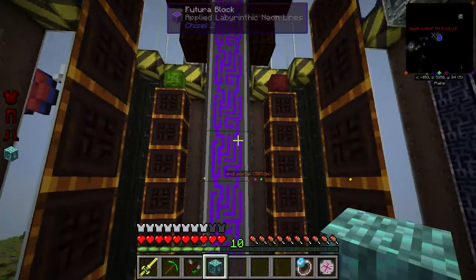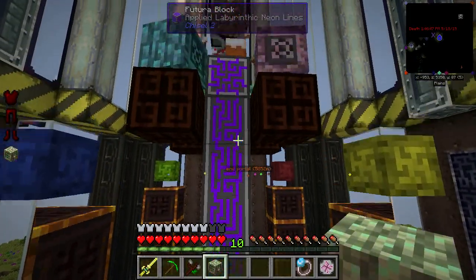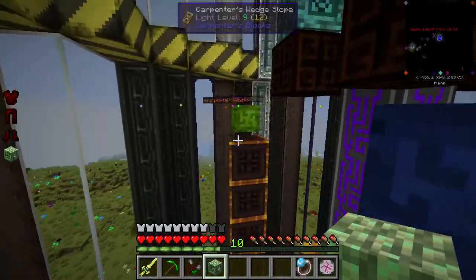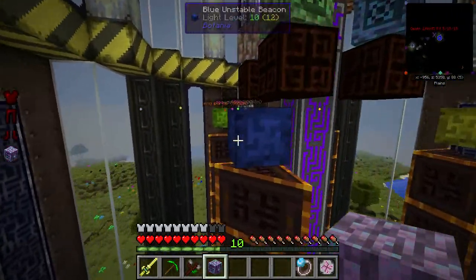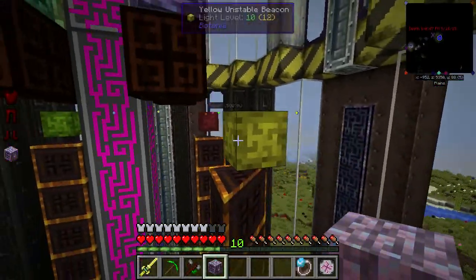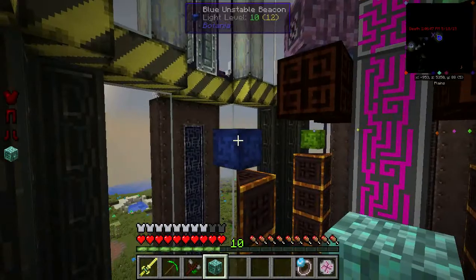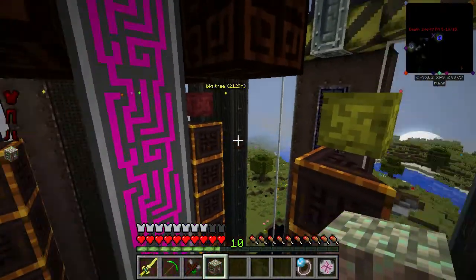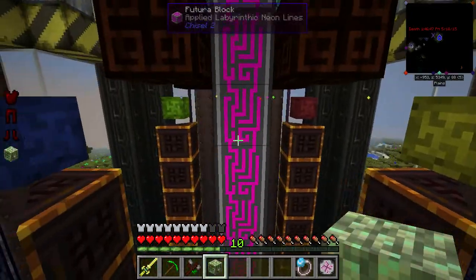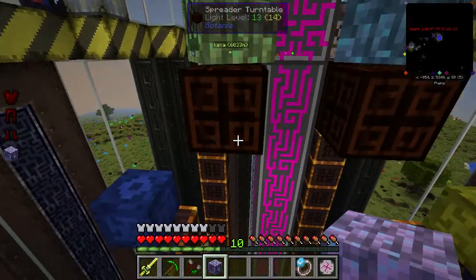Yeah, so let's start with right here. These things are blue. Well, the colors don't really matter. Well, the colors do matter, but they're unstable beacons. I've yet to use these ever. It's the first time I've used them, and they're freaking awesome. And you don't know the full effect until I get a little bit higher.